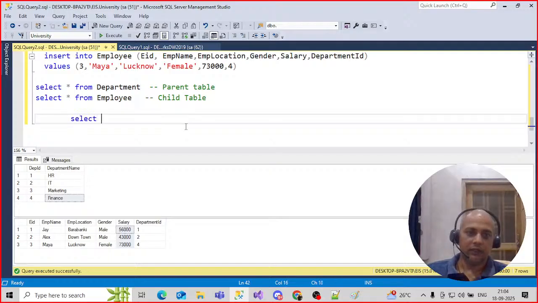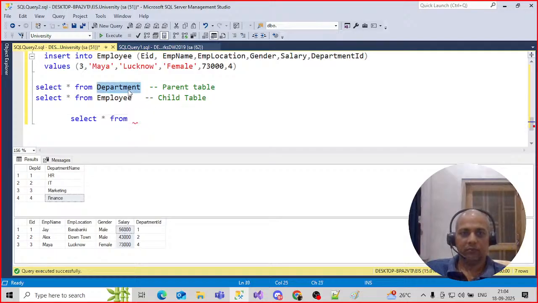So I will write select asterisk from whatever table we have, from where we want to fetch the record. So we have two tables, department and employee. Now we know very clearly that I need to show employee ID, name, location, gender, salary, and department name.